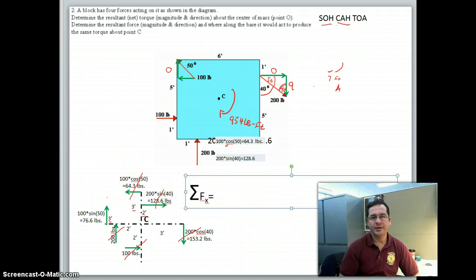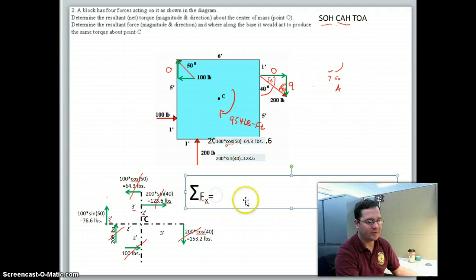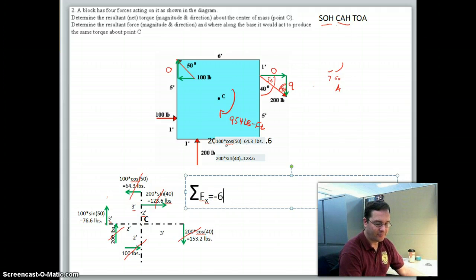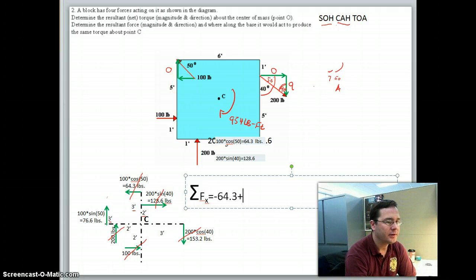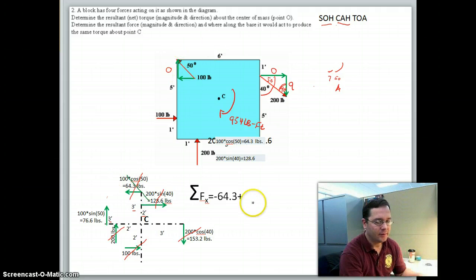So now that you've calculated the net moment, the second part of the problem asks for a net force calculation. So again, all you're going to do is just add up all of the x components and add up all of the y components. Let's again start with the first vector at the top, and you can see that that's 64.3 pounds to the left, so you'll notice that I've given it a negative sign. And again, I'll make a mark to indicate that yes, we've dealt with that vector.